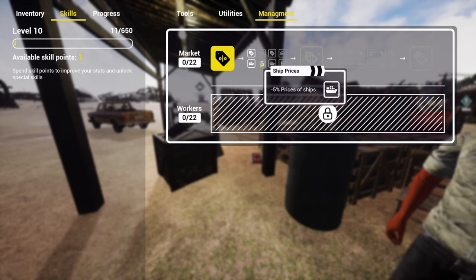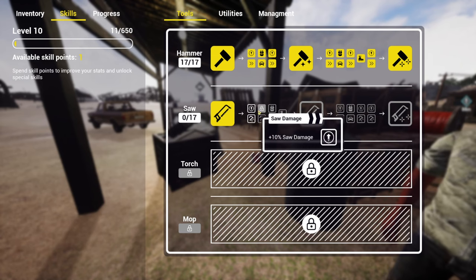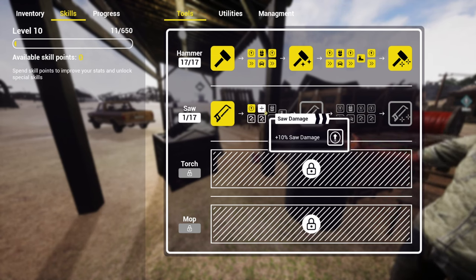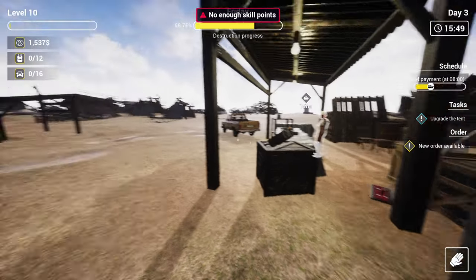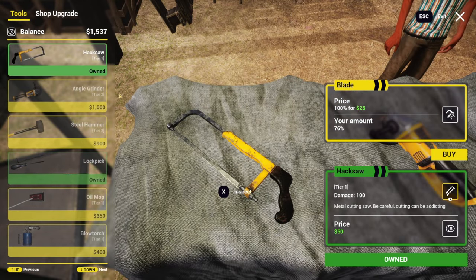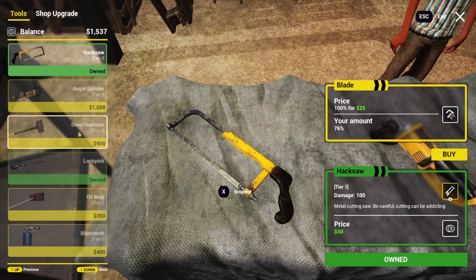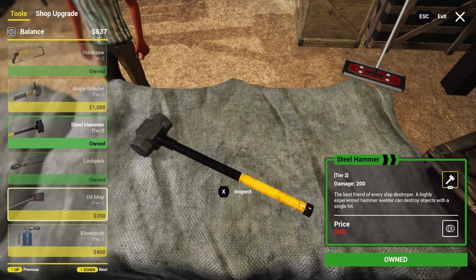To get it all cheaper, you need to go to the manager, but I'm going to do the tools. And yeah, the damage especially. And with some luck, we can get more equipment slots. All right, let's see. Do we have enough? 1,000. Yeah, we can do a better steel hammer. Yeah, let's do this. That's one.